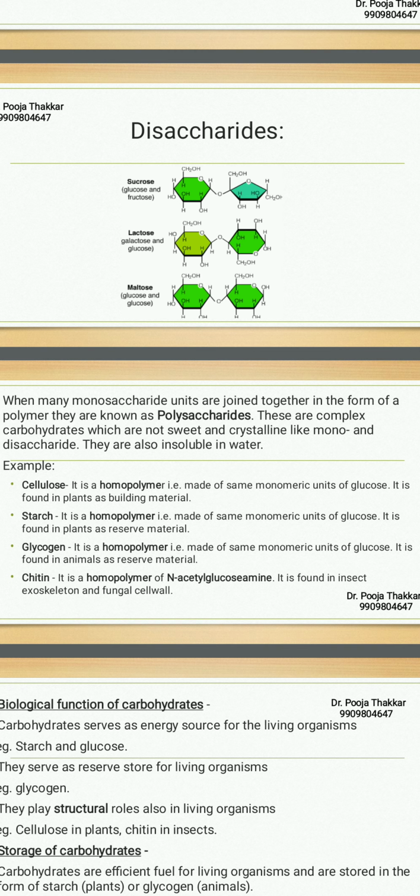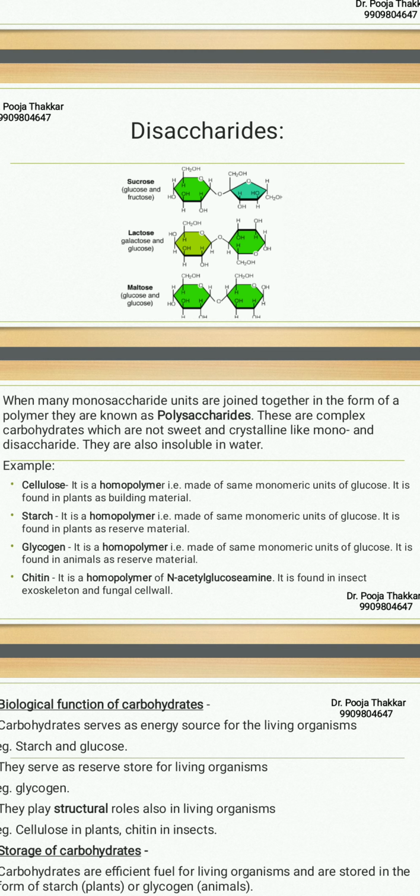And the last example is chitin, which is also a homopolymer, made up of N-acetyl glucosamine. This we have discussed during the gram staining process, that a bacterial surface is typically involved. Bacterial surface is mainly carrying these kinds of units, N-acetyl glucosamine and N-acetylmuramic acid, for the formation of the peptidoglycan layer. So here also a homopolymer called N-acetyl glucosamine, that is a variant of glucose only, the glucose unit with an amino group in it, as well as acetylation of that particular component taking place to form this kind of component. Okay, that is N-acetyl glucosamine.